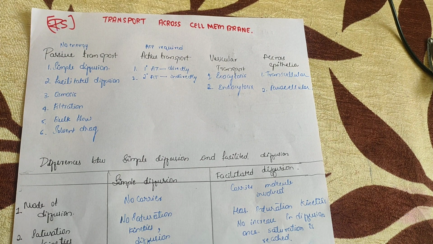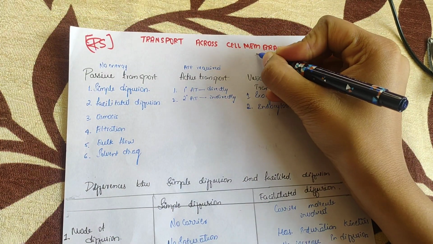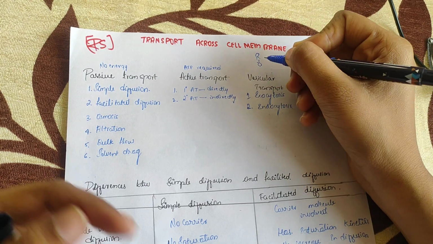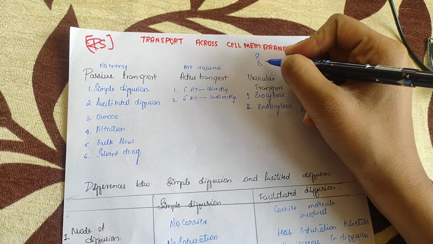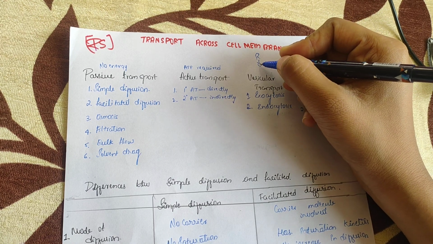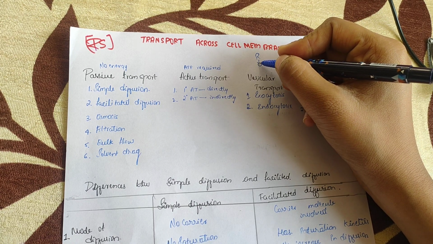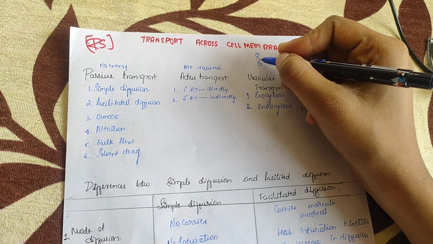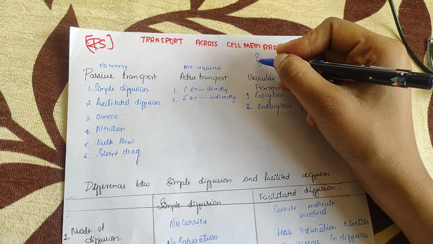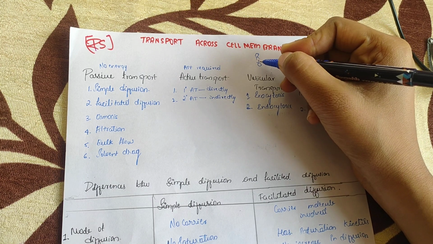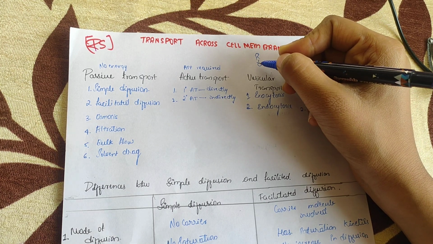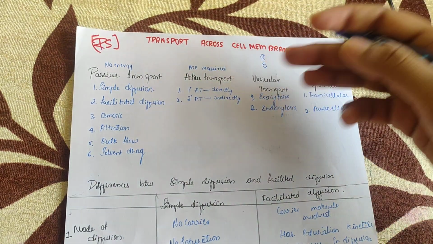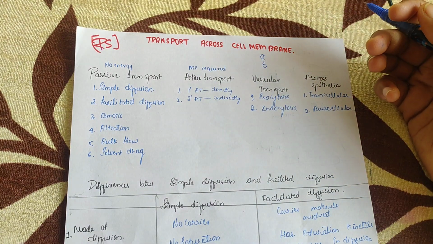For transportation across the cell membrane, the cell membrane is a bilipid layer. It has a hydrophilic part and a hydrophobic part, which is the hydrocarbon chain, and the hydrophilic part is water soluble. So it allows aqueous medium till here, and it cannot allow it further because this is a hydrocarbon chain, which is lipid soluble. Like dissolves like, so only lipids can pass through this; water soluble, aqueous or polar substances cannot cross this membrane. So they require some carrier proteins, and we'll discuss the types of transport across the cell membrane.